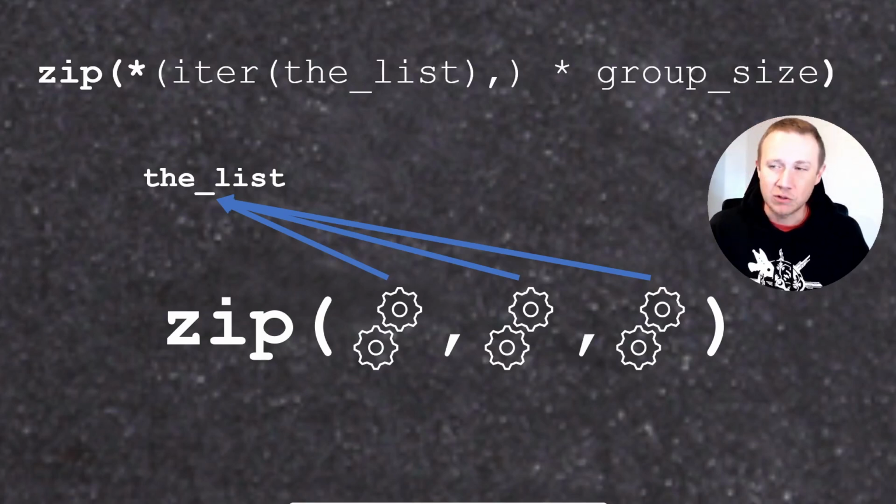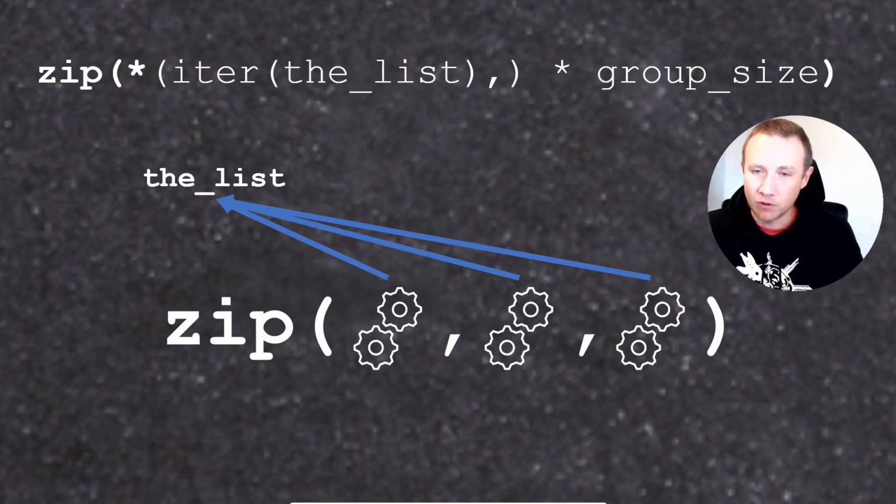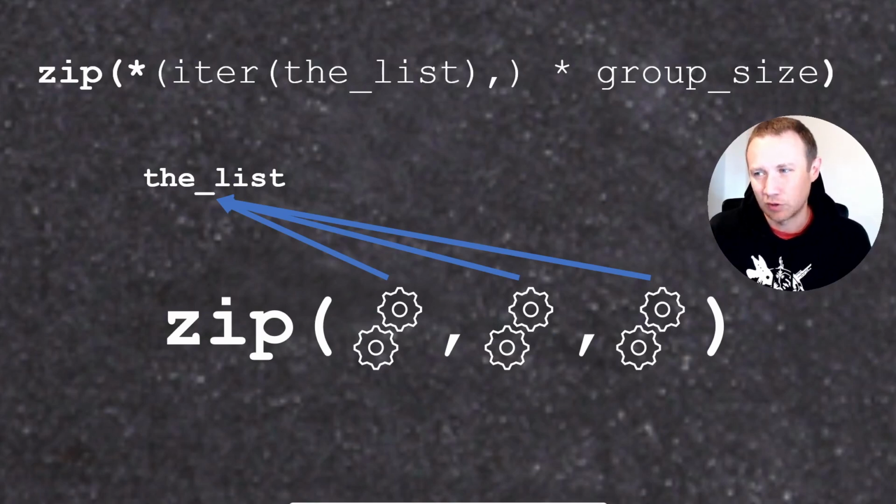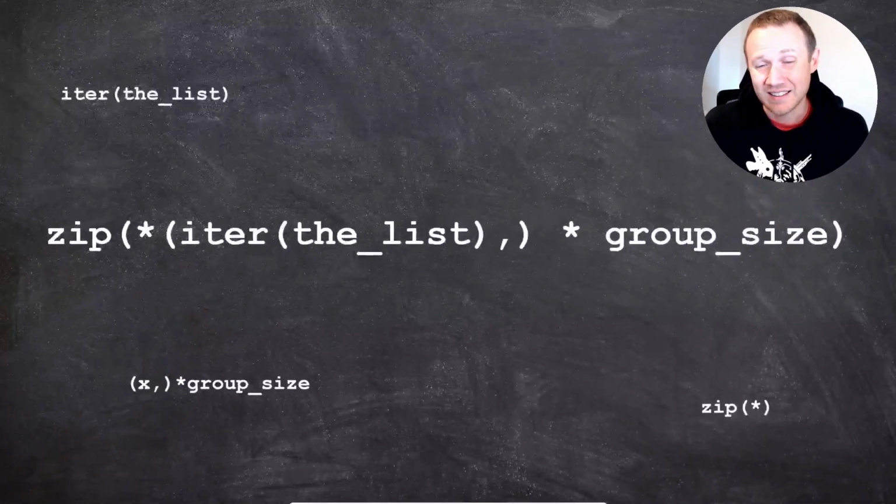And that means as it loops over, it's going to say, okay, first item, give me your first object. That'll be the first object. Second item, give me your first object. Well, the iterator now is going to grab the second object from the list. And then the third iterator is going to grab the third object from the list. And it's going to tuple those together and go back and say, okay, what's my second thing to return? Okay, each of you give me one more thing. And that's going to be the 4th, 5th, and 6th thing. It'll bunch those together and send them back as the second part. And that is how we're going to group things together. And that's how this all works out.